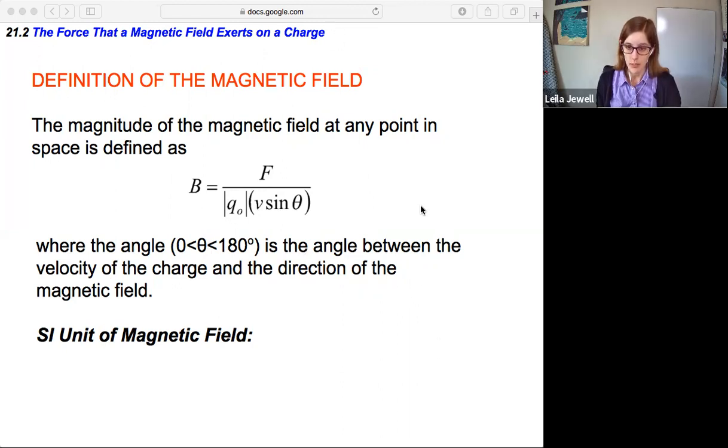Previously, we just saw it in a picture where we had the magnetic field going to the right. And yes, that's one other factor. The magnetic field is the letter capital B. So that's an important note as well. So if B is going to the right, v is say coming down here, then the angle between them is that theta. And if you have an angle of 90 degrees, then you have sine of 90, which is just 1. And that's why you get the largest value of the magnetic force there.